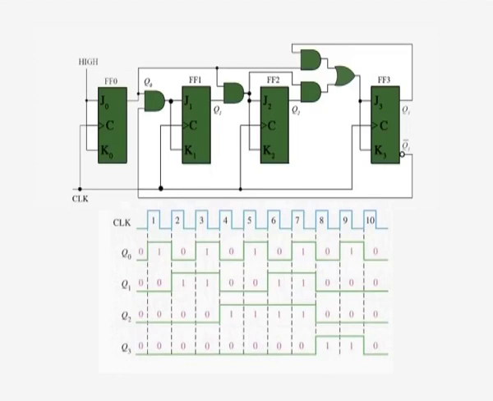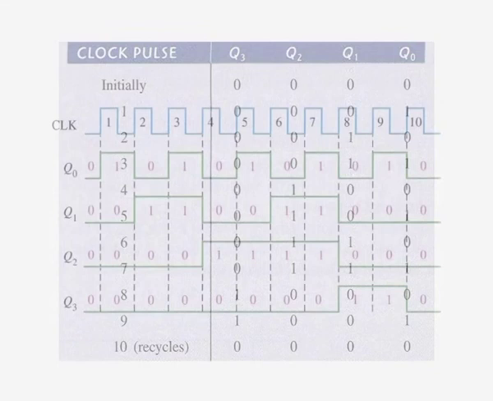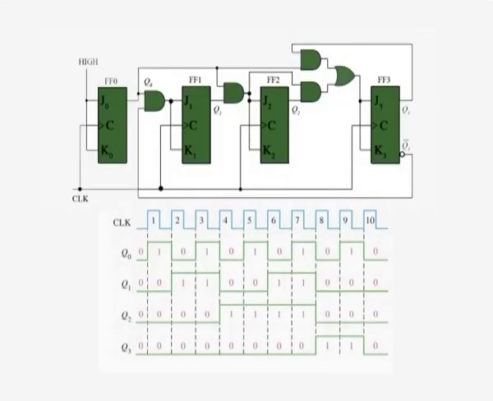You can understand the counter operation by examining the sequence of states shown in this table. First, notice in the timing diagram of decade counter that flip-flop 0 toggles on each clock pulse. So, the logic equation for its J0 and K0 inputs is J0 = K0 = 1. This equation is implemented by connecting J0 and K0 to a constant high level.